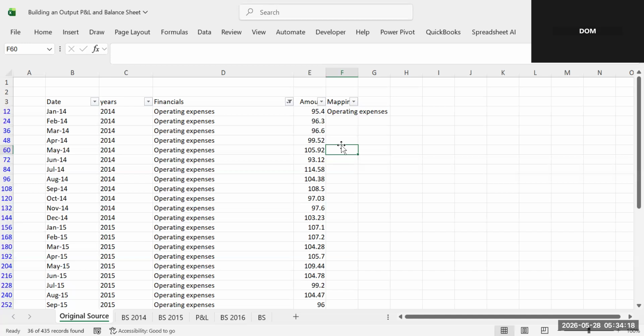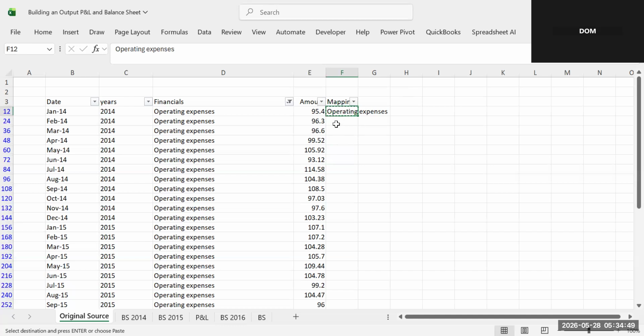You have finished COX. Copy and paste downwards. See, like this one of mine, it is operating expense, right? Yes. Just press Control C to copy.